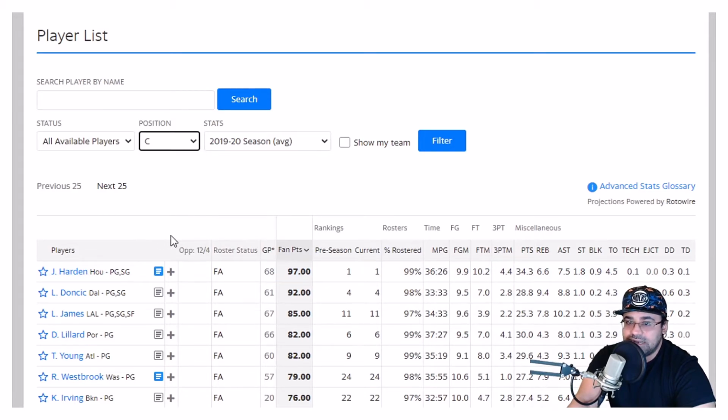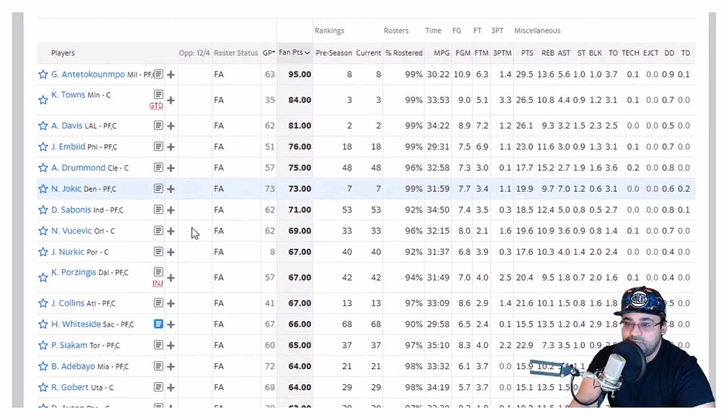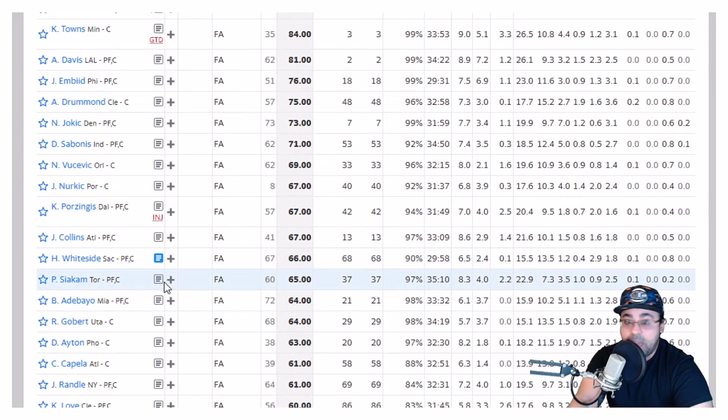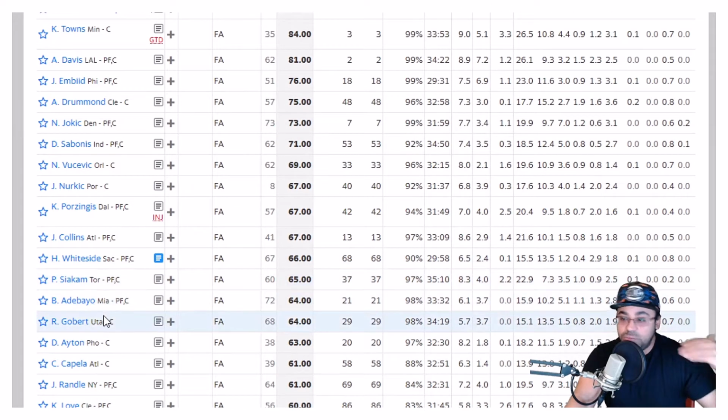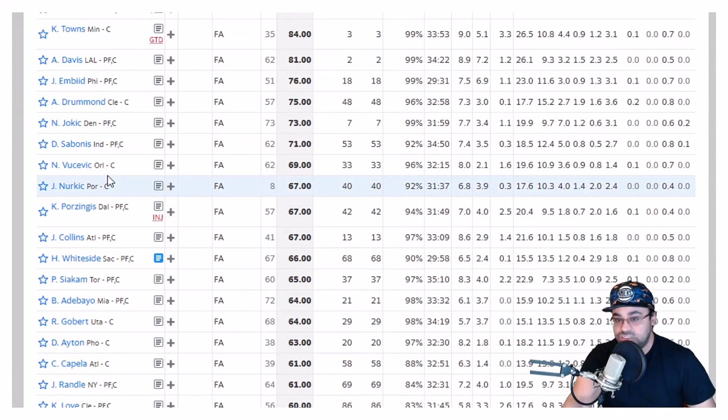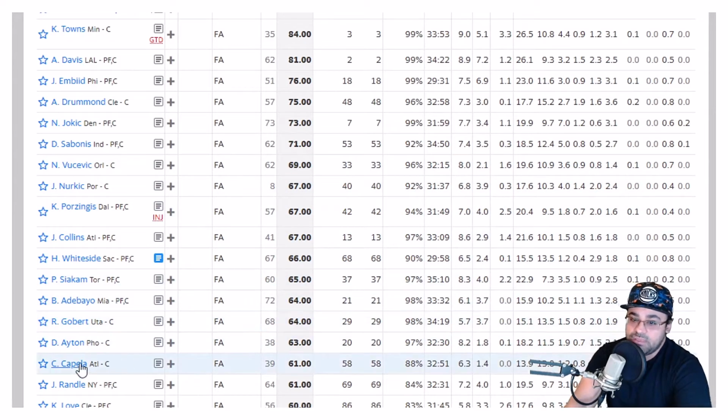And we know guys like KP aren't going to be bad off the rip. But once you get past KP and Collins, that's a toss-up. Whiteside, we don't know what kind of minutes he's going to get. Siakam's really solid. Now, that's a really solid guy. Talking about a 30-point difference. Bam Adebayo. I love Bam. Bam has great upside. Gobert really doesn't score for you. He puts up the double-doubles. He's a solid guy. But if you look at these guys, it isn't like the point guards. You believe in a lot more of the point guards outperforming their positioning than these big men. Other than maybe a DeAndre Ayton, maybe a Rudy Gobert, you think.